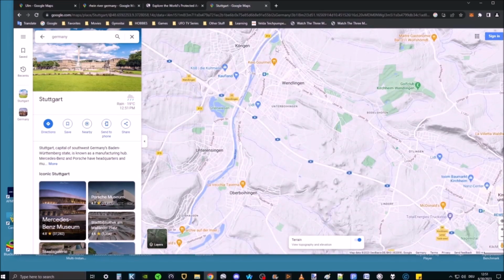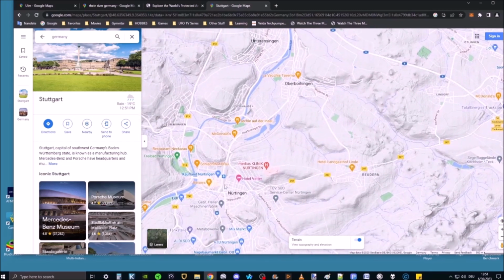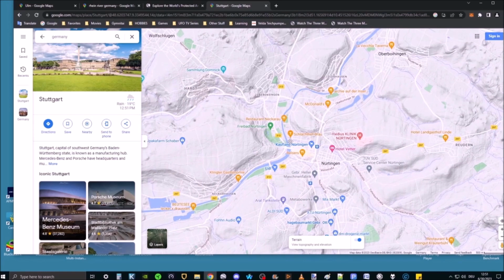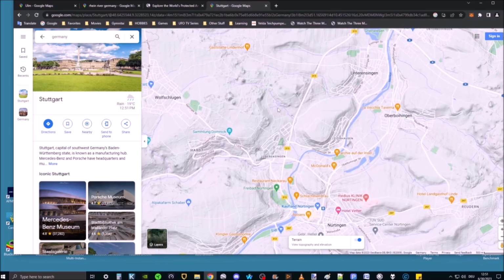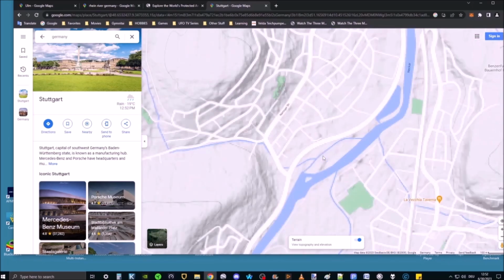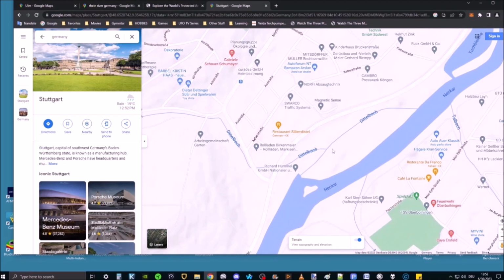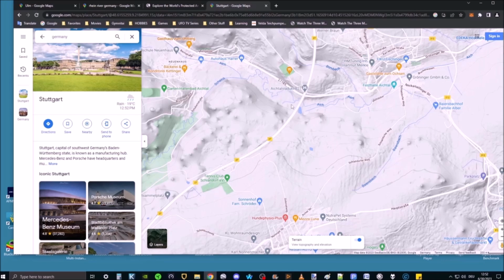If I get away from all this man-made stuff, green areas are typically national parks or protected zones on Google Maps. Stay away from them. But you'll see here, this area has been washed out, and you see these smaller streams coming down. So let's take a look right here. City. I don't want to be in the middle of a city. I've got a lot of streams coming through. All of these will feed in.